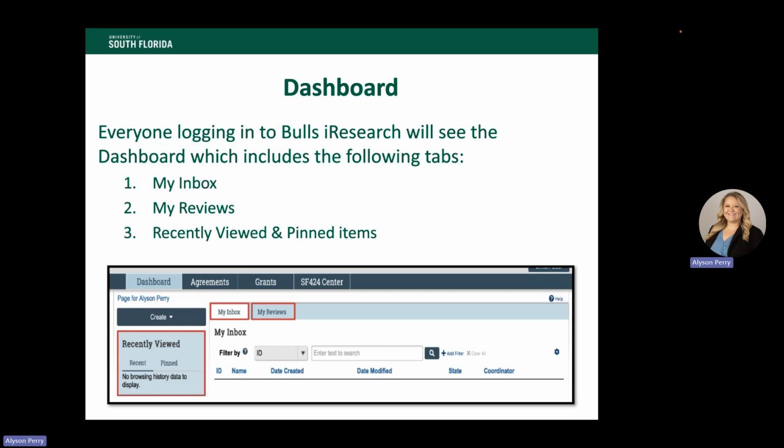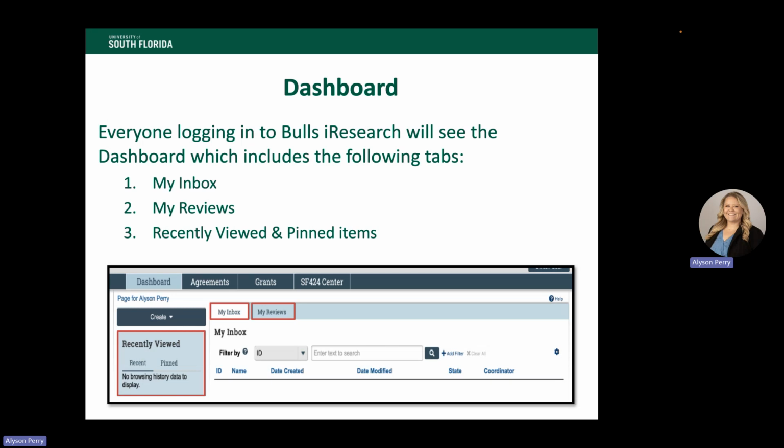Anybody that logs into Bullseye Research will land on their general dashboard page. Now, this group of people will not have anything in their inbox just because you only have viewer access, but an inbox is to organize those projects that you are directly associated with. So if someone were to add you to something as having read-only rights, then it would populate in this general inbox.